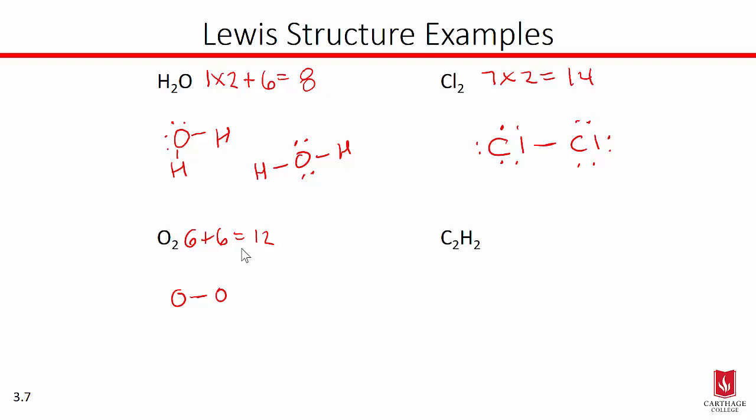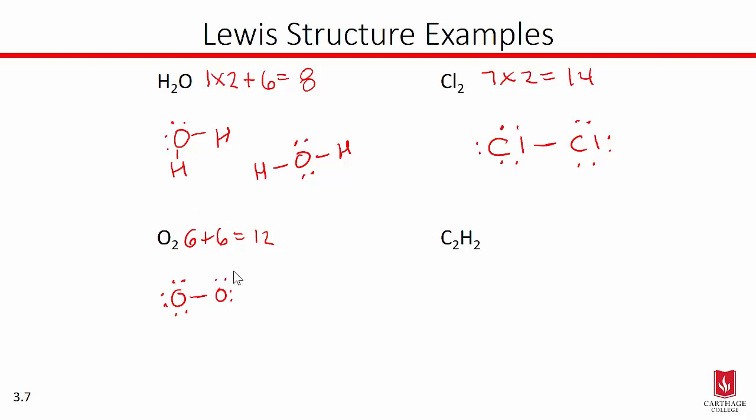Let's draw those extra electrons to meet the octet around the oxygen atoms. So there's another 2, there's another 2, and there's another 2. So that gives me 2, 4, 6, 8 electrons around the oxygen atom on the left. So that meets the octet rule. That's happy there. I've got 8 drawn so far. I've got 12 total to play with. So 12 minus 8 gives me 4. I have 4 left that I can draw. So I'm going to draw those remaining 4 on the oxygen atom on the right.